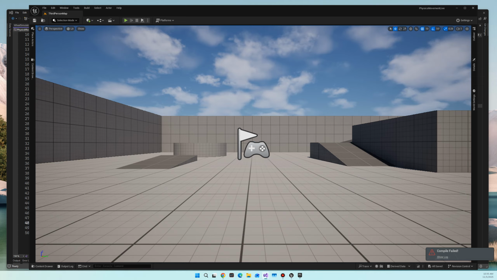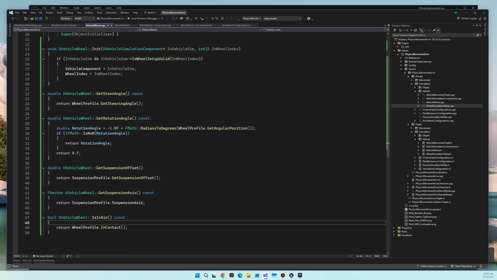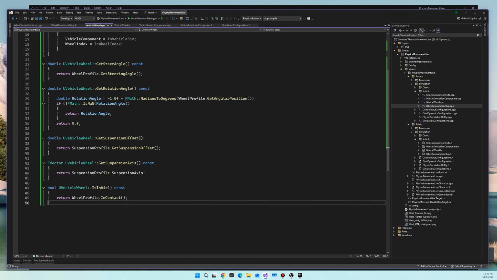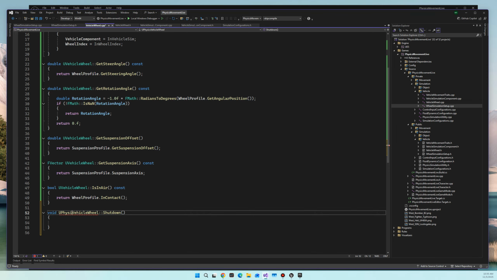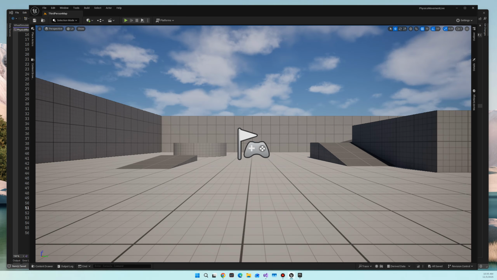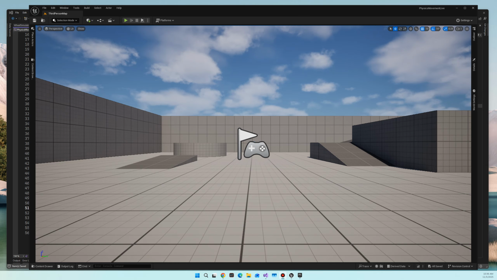Just going to go copy this function over here. Let's go back to our Visual Studio. So we're back in Wheel CPP. Just going to go add this missing function. This should satisfy the compiler for us. So let's just do that. Hit that, and we'll go and recompile, and this should satisfy that argument. Alright, so let's go ahead and do that. I'm just going to go compile it.